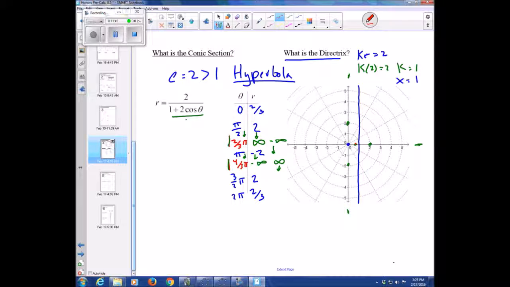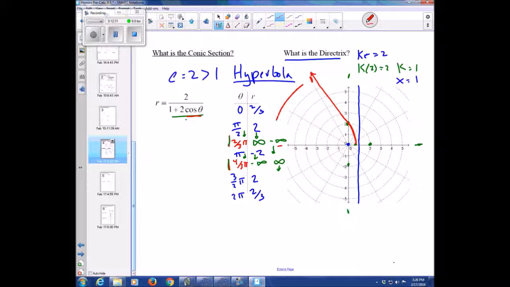Now right here, as we rotate, we're basically seeing those cosine values become smaller and smaller positive numbers. Here, this is our rotation of 2/3 pi. Approaching that 2/3 pi rotation, we get r values going out to positive infinity like that, right? Now, after that, we've got r values coming from negative infinity.